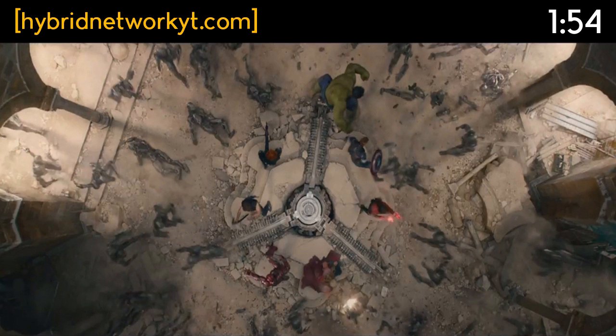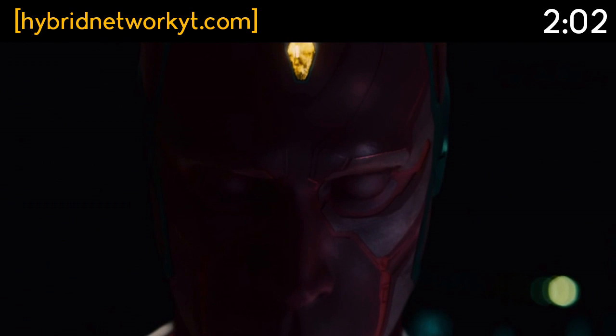And talking about robots feeling stuff, we get an awesome look at the Vision at 2 minutes and 2 seconds. Now here's the thing, I made a video a long time ago saying that I think Vision will get the Soul Stone. Reason being, because that will make him very unique. One thing about the Vision, same thing with the Human Torch, the android version, is that they border the line between, you know, they always bring in the question of how do you judge life, because they're technically synthetic, but they have all the character traits, all the qualities of people.